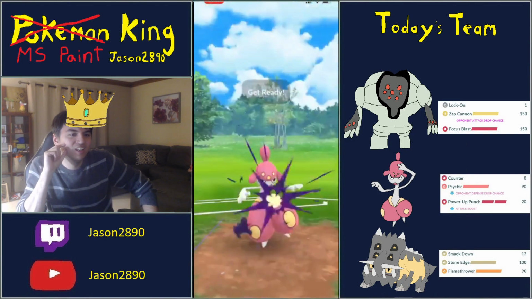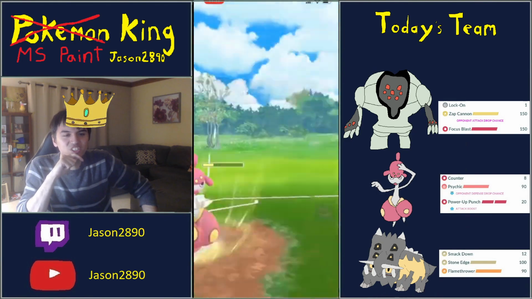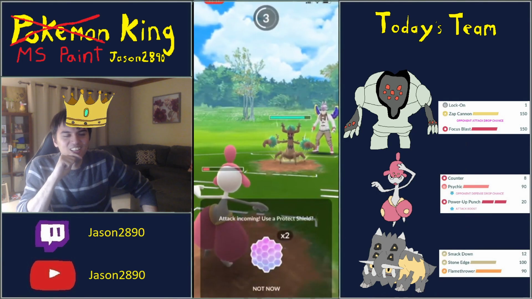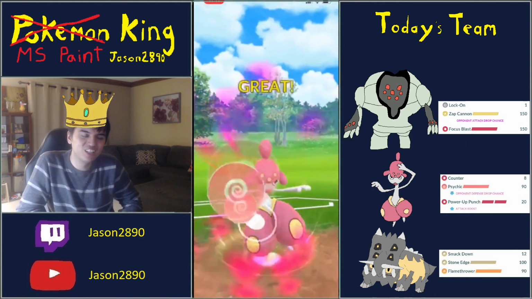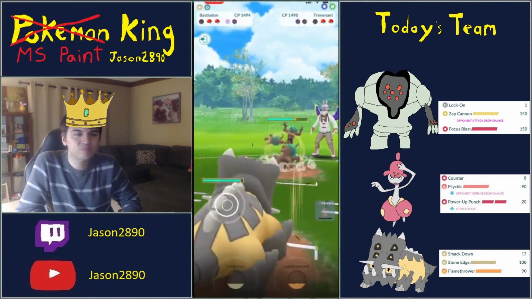Yeah. And I'm actually going to go for a cheeky pup bait here, because they typically shield, and I do get a shield here. And are we going to shield this? Yes, we are going to shield it. Yeah, we're going to shield it and throw the Psychic to grab the second shield or do massive damage. We do grab the second shield.